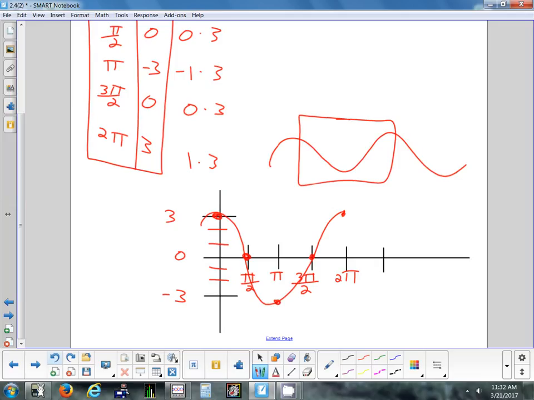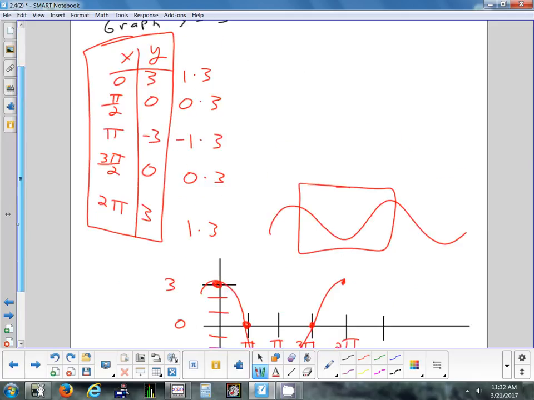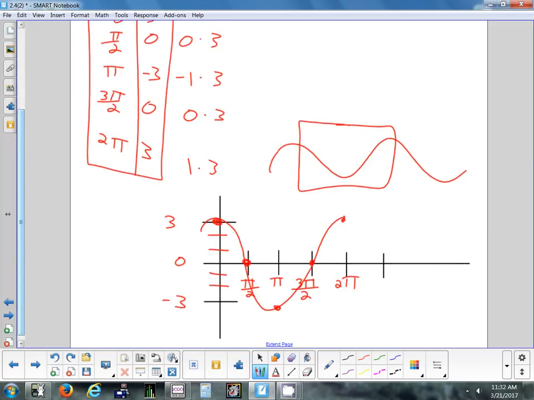It's just easier to do it that way rather than, like if you had to graph y equals 15 cosine x. It's easier than trying to draw something huge on your paper. Just change it to a 15 and a negative 15, and that's your scale. You went by 15s on the y-axis. Okay, and that's fine. Okay, so did this, compared to the original, stretch or compress it? It stretched it. This one goes as high as 3. What would the original one have gone up to at its highest? 1. It would have only gone to 1. Yep. So this has been stretched 3 times as much.